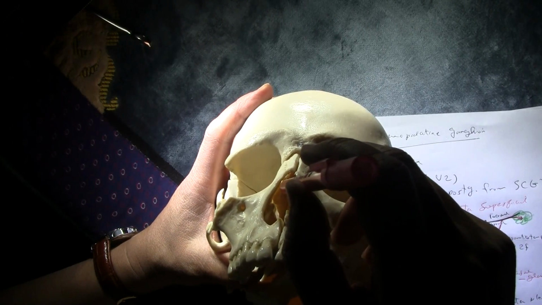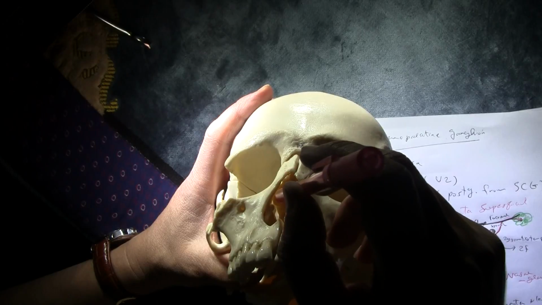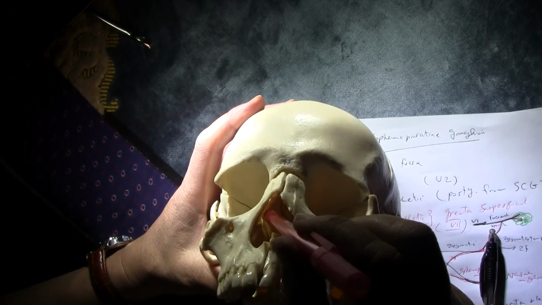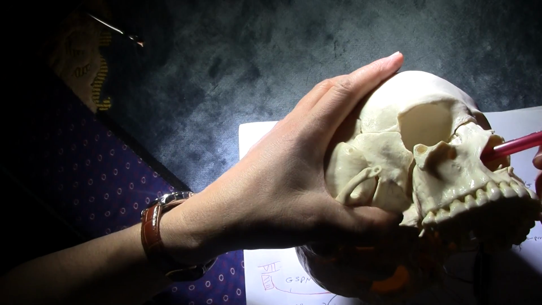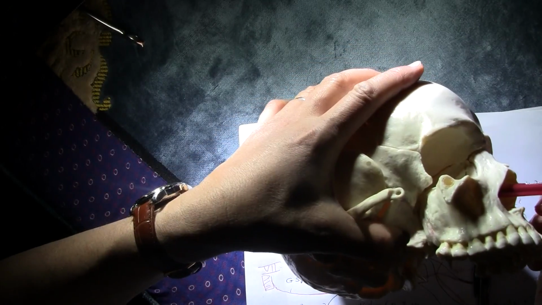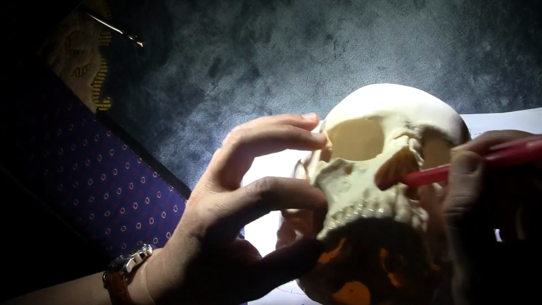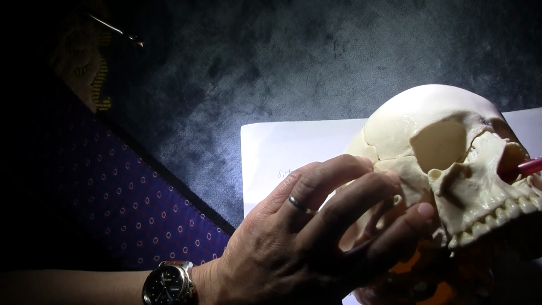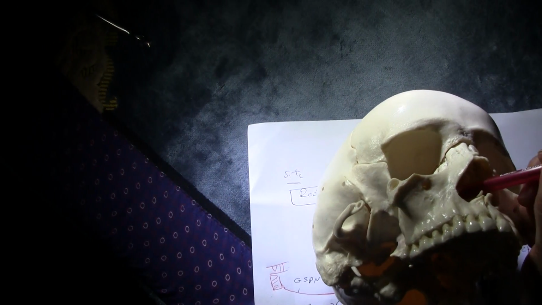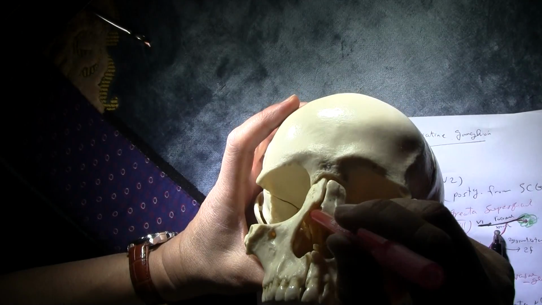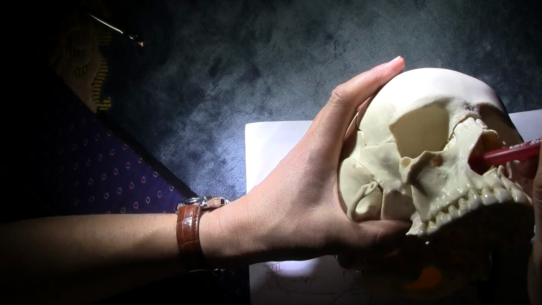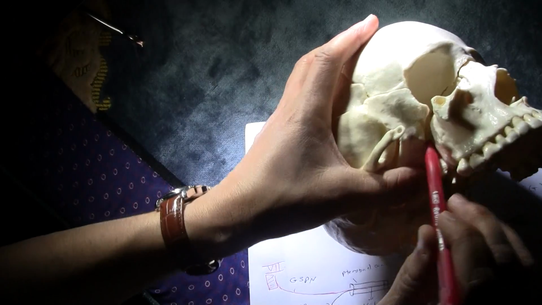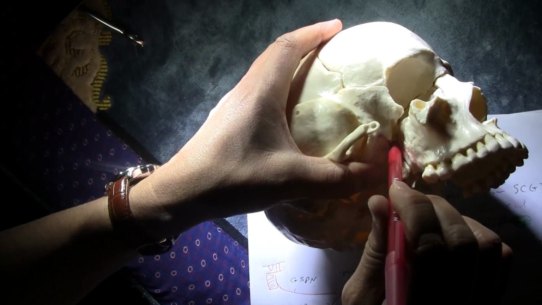If you introduce this, consider that this is a piece of cotton, you introduce it like here to the lateral wall of the nose until you reach the sphenopalatine foramen. And when you reach the sphenopalatine foramen, it means that you have access to the pterygopalatine fossa and to the ganglion on the lateral side here. So keep in mind that if you apply anesthesia in this area, you can block the sphenopalatine ganglion, which is located inside here. Okay?